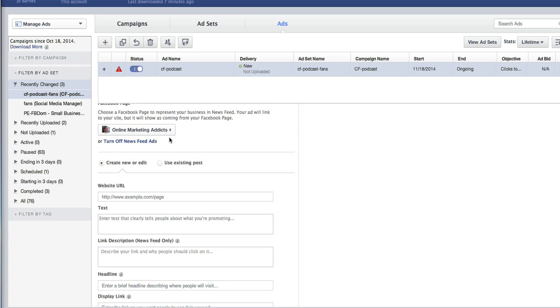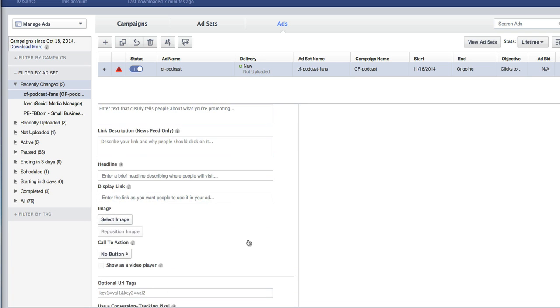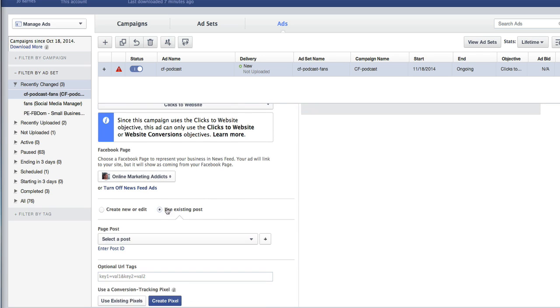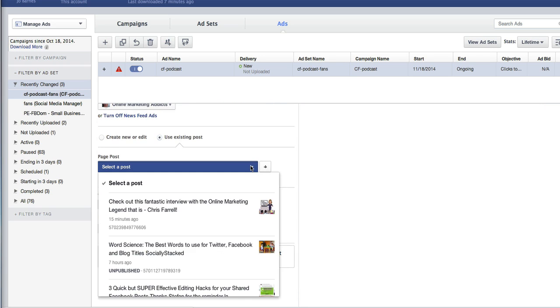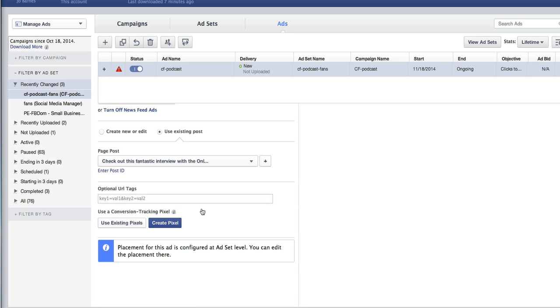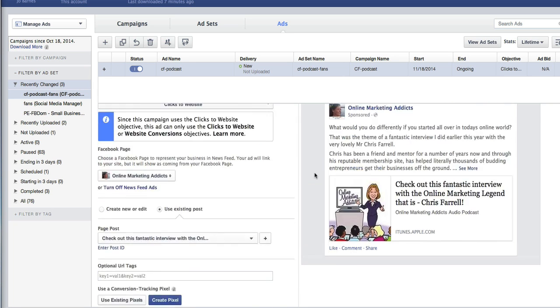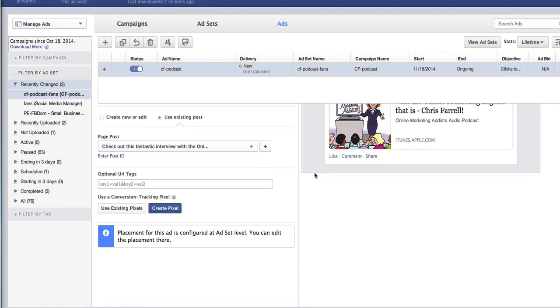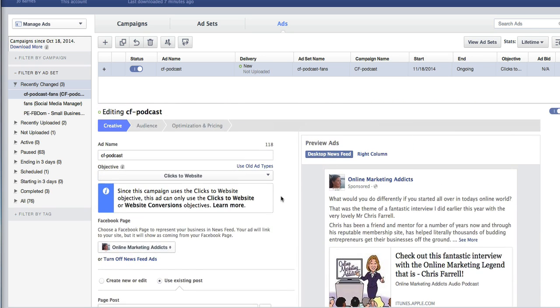So you've got create new, where I can create what's called an unpublished or dark post, or I can click on use existing post, and then I'm going to be able to come down here and grab the post that I actually want to use. So you can see there's my post, it's coming up there. And if I wanted to use tracking pixels, etc., this is where I'd put them in, but I don't at this stage. And that is my page post ad done.